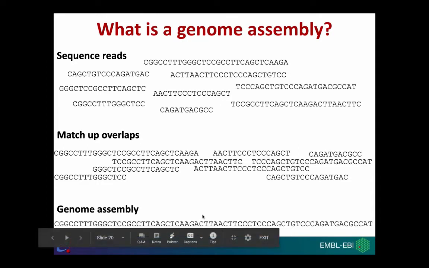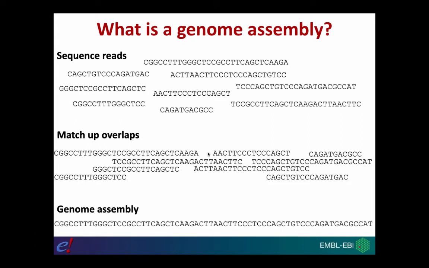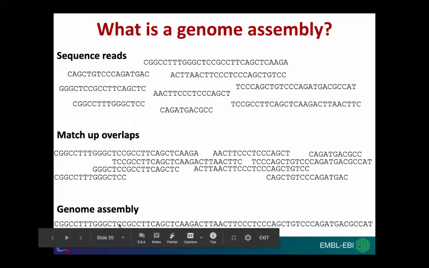Now this cartoon obviously makes it seem like it's a very neat and organized process, but what you might find is that perhaps there are regions in the genome that do not have any reads, where we will obviously not know what that sequence is at that position. So that might lead to a gap in the genome assembly. And this process of matching up these overlaps can also be tricky for the alignment algorithms if there are highly repetitive regions. If there are repetitive regions in the genome, it can be really difficult to find where these reads overlap, and that can also lead to some problems in inferring the genome sequence as well.